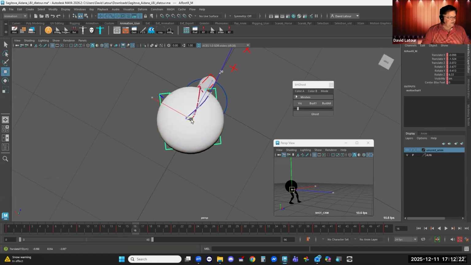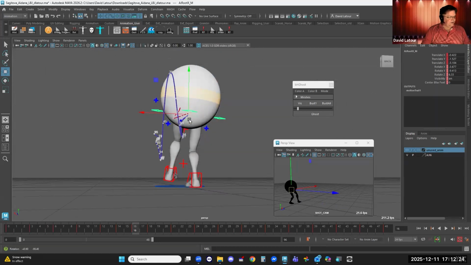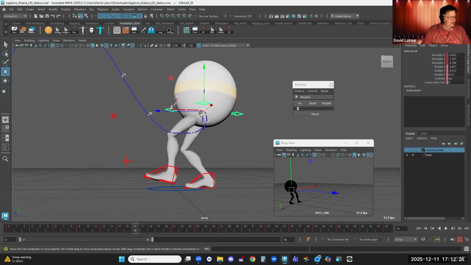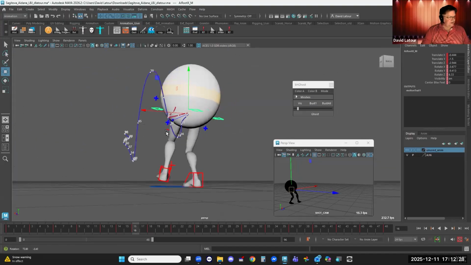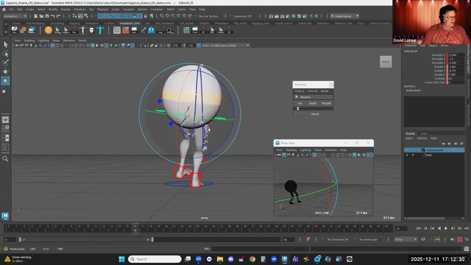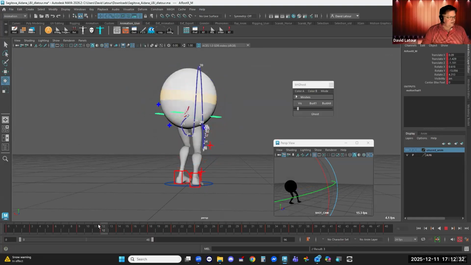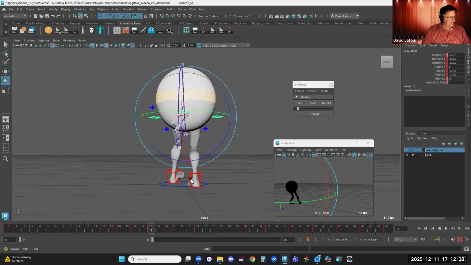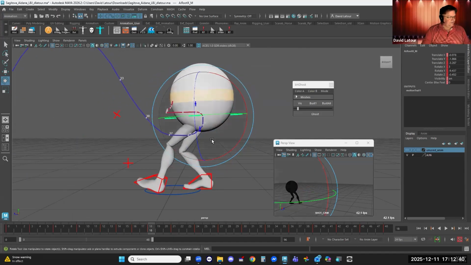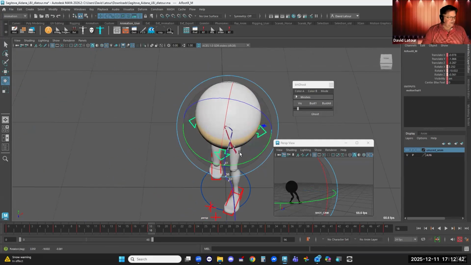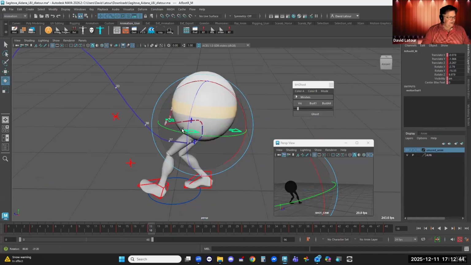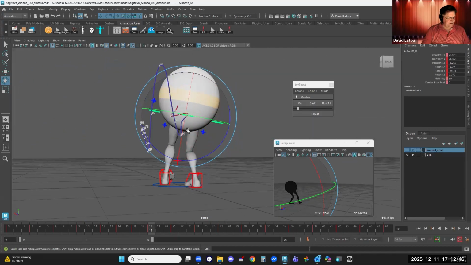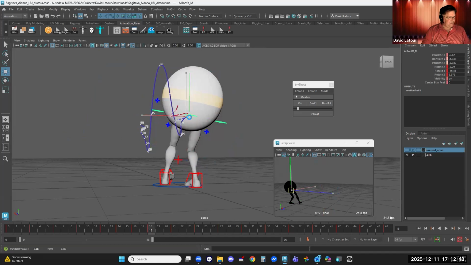So I could just say, get him a little bit further over here like this. There. Here, I'm going to pull him, rotate that body back a bit, keep a bit of the weight back.